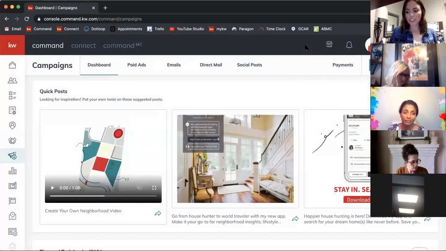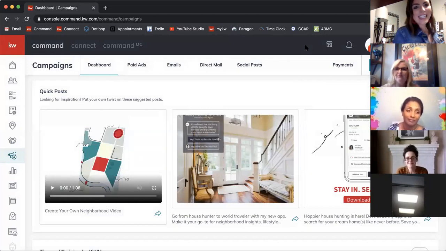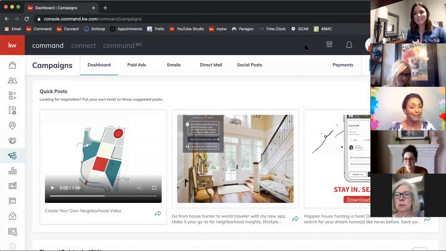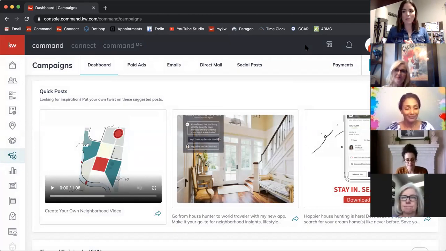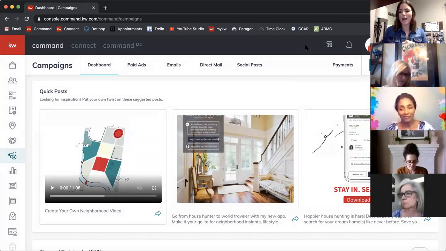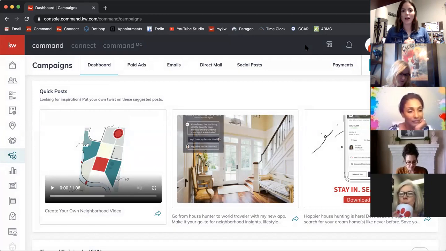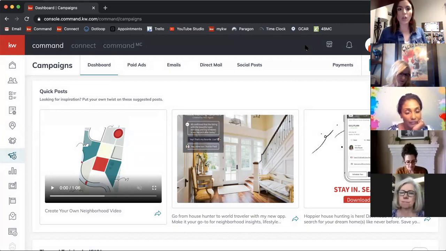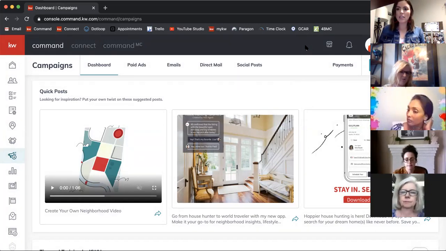Do you guys have any questions about that? That's amazing. It's awesome. It's very easy. Yeah, it's all about leverage. Yeah. So awesome. Is there anything that we haven't touched on that is something specific regarding the app that you guys had questions about or needed clarification on or anything?